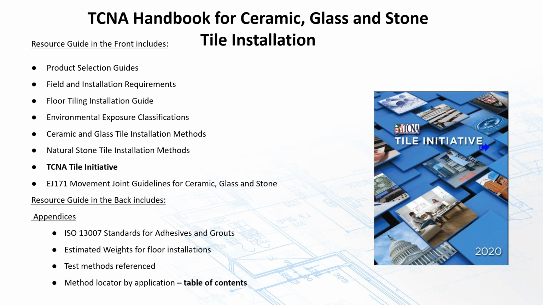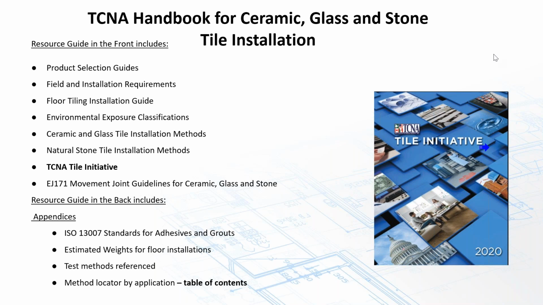Field and installation requirements. Very, very good guide. Quick read, so please take a look at it if you haven't in the past. A floor tiling installation guide, environmental exposure classifications. We'll get into some of these in a little bit more detail, like environmental exposure classifications. Ceramic and glass tile installation methods, natural stone tile installation methods, the TCNA tile initiative. And EJ 171 or the movement joint guidelines for ceramic tile, glass, and stone.